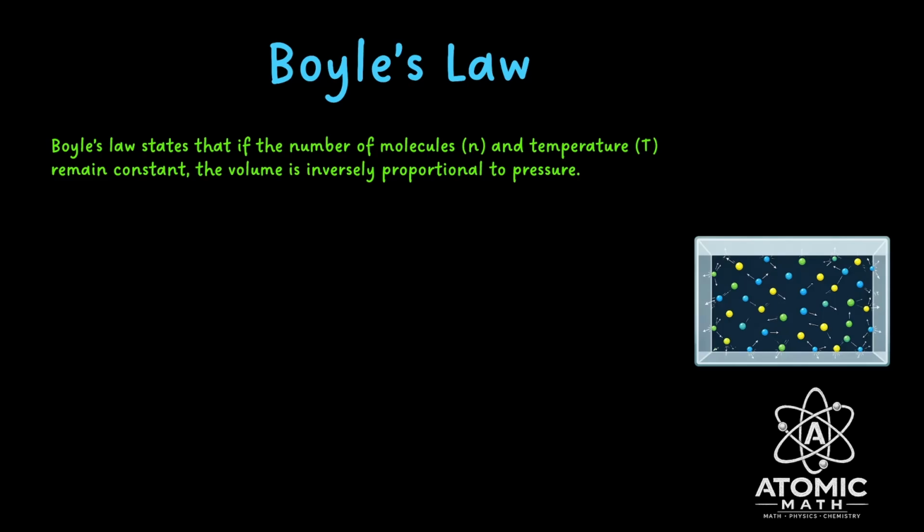So if I've now confined them to a smaller space, they're going to start hitting the wall more often, which is going to cause an increase in pressure. And this is why volume is inversely proportional to pressure. The volume goes down, the pressure goes up, as long as we're holding temperature and number of moles of gas constant.